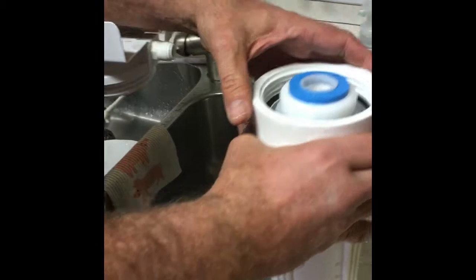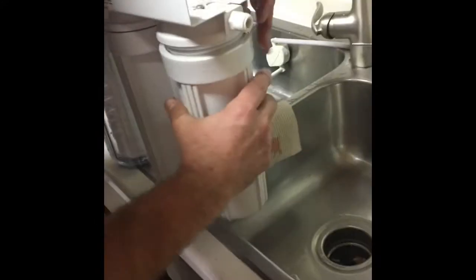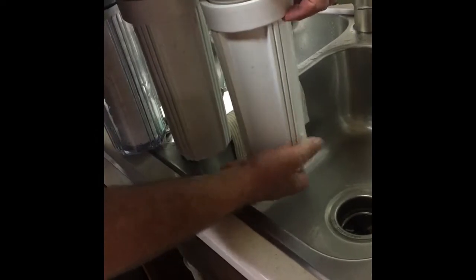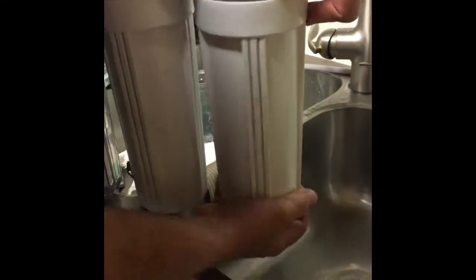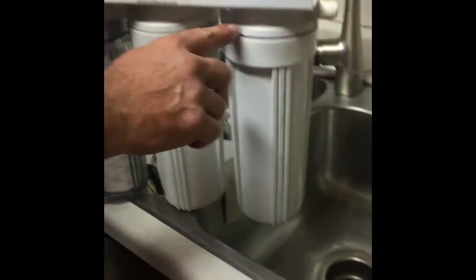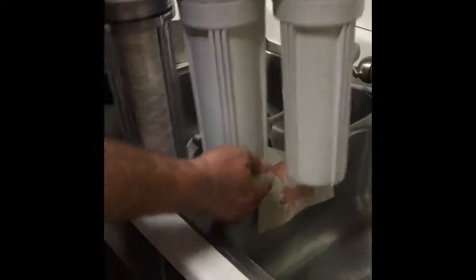Didn't feel like it's seated. Make sure you don't cross-thread. It's not cross-threaded. I just don't know if it's seated all the way down. These tend to be really hard to cross-thread because the threads are so big. Oh yeah, they are. I'm learning, people. I've never done one of these before. There you go. Now it feels much better. Before there was a big gap there and I could feel it, but now it's going really tight. So here you just kind of do hand tight.